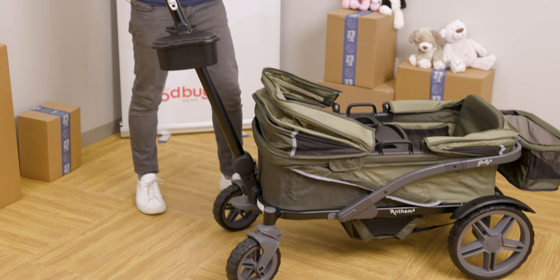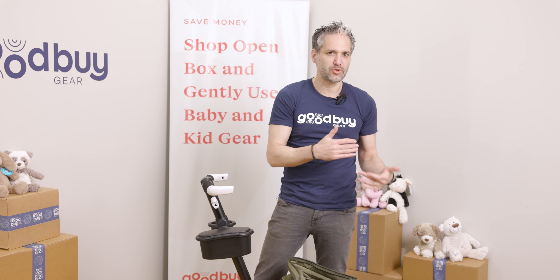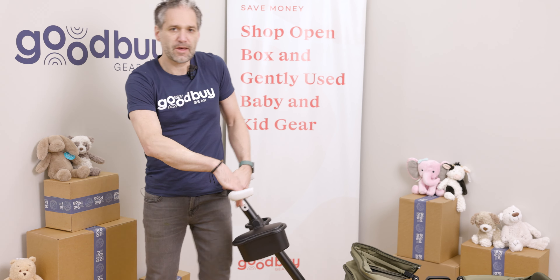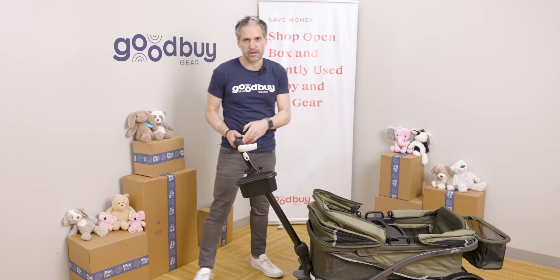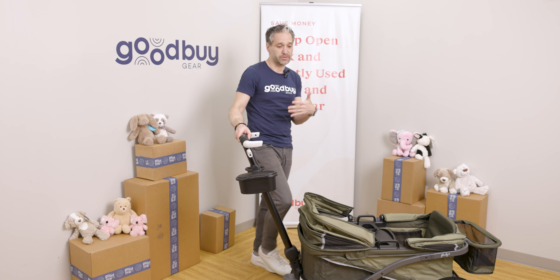The other thing about a wagon is when your kids are bigger, pushing can be quite heavy, especially if you want to do more all-terrain adventures. But with this, you sort of lift these two little white things, and this goes up and down, and now you can pull. Pulling is a way easier way to move your child around than pushing. Though you can still push, I think wagons are optimized to be pulled.